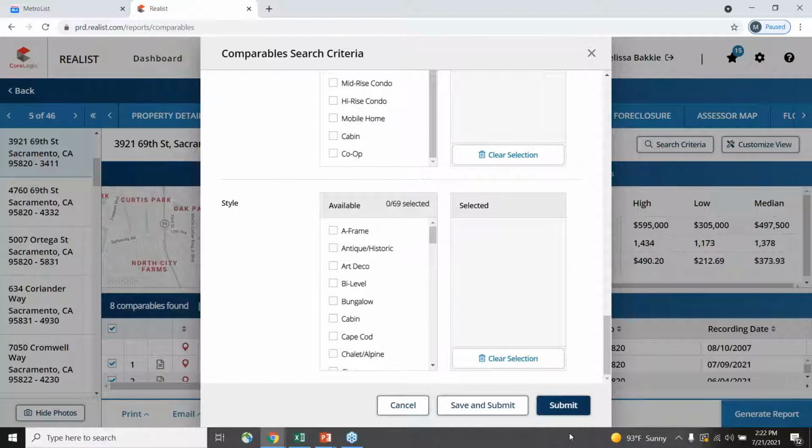So I'm going to go ahead and click submit. What's the difference between save and submit? Well, right now, what you currently saw in here are my system preferences for comps in Realist. If I want to save the information I just typed in as my new preferences, I would click save and submit. Every time I pull up a property and I run comps, it's going to run based off this criteria I have in this search form. Otherwise, I can go ahead and hit submit, and maybe this one time and one time only, I want to run this because maybe this is a special property with special amenities or qualities.